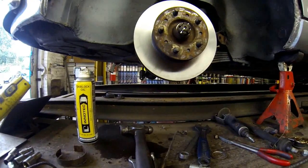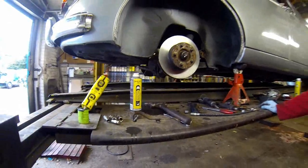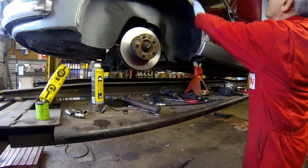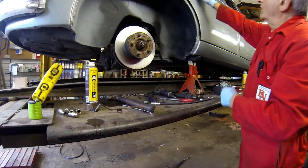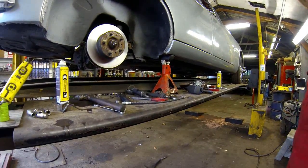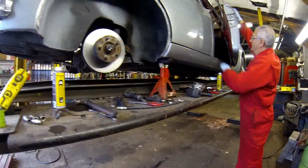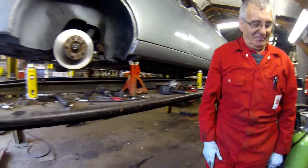To be fair, it's not a new car. It looks new. Somebody's resprayed it. The rubbers are all missing. You've got to put those in. I've got all new ones. They have to be all stuck in, you see. Rubbers make all the difference. Just don't sound right, shock doesn't work properly. Yeah, and then of course you've got lots of things missing. Look at it, it shakes everywhere, you can hear it when you do it.